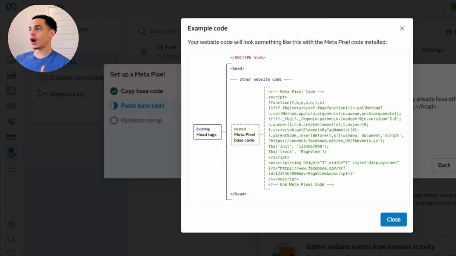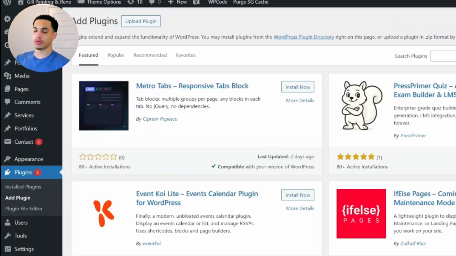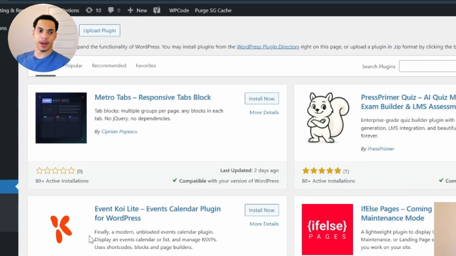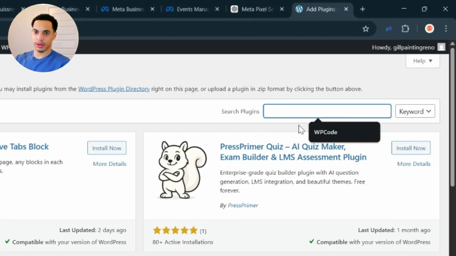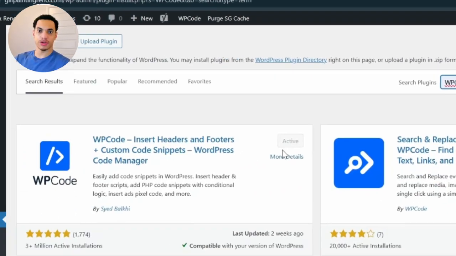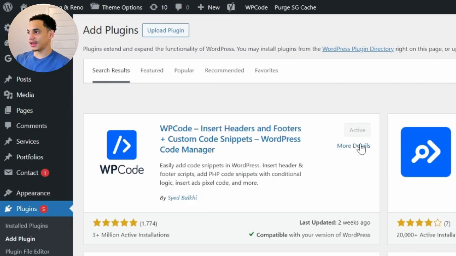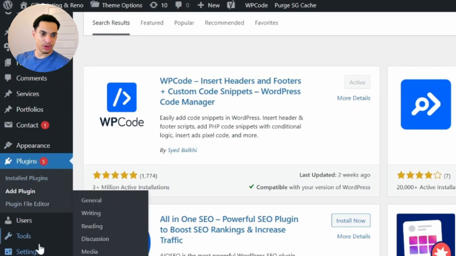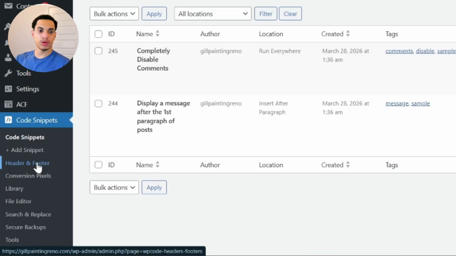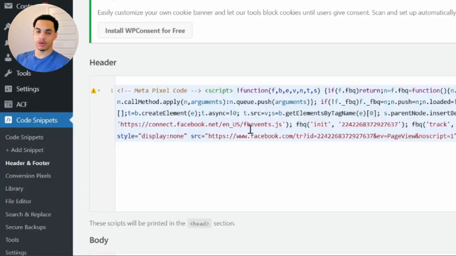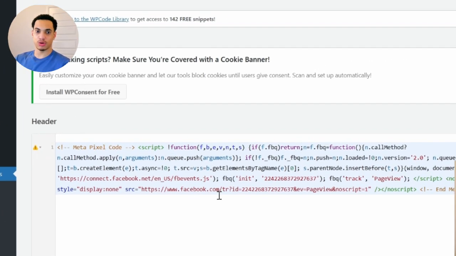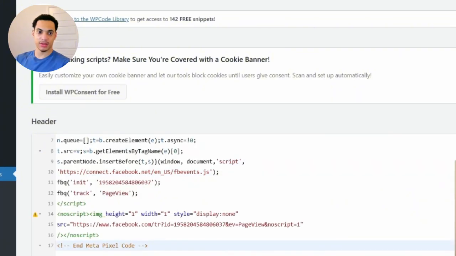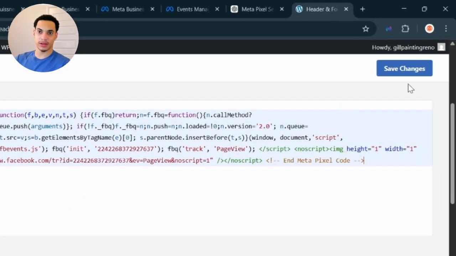So I'm going to go over to our WordPress website. If you guys have a different one, just find the header code and put it at the top. So right now I'm on a WordPress website. You're going to first start by going to the plugins and look up WP Code, and then you're just going to install this and activate it. Once that's installed and activated, you can come down to your code snippets. You can go over to header and footer. So right here in your header, you're literally just going to copy and paste your pixel, and then you're going to have to click save changes.